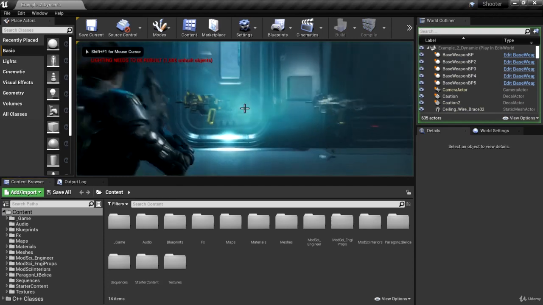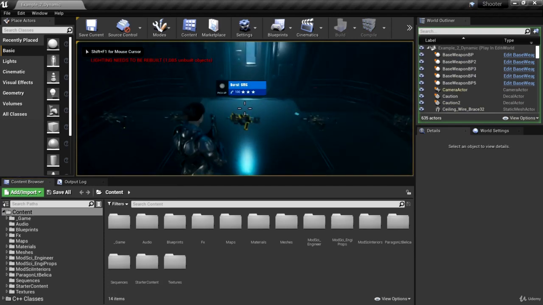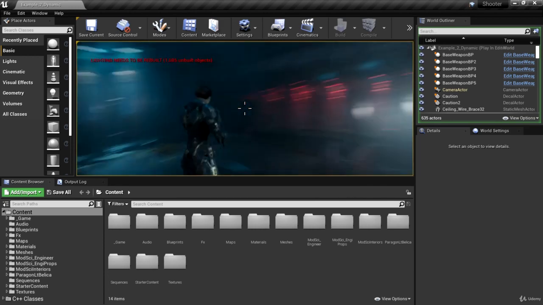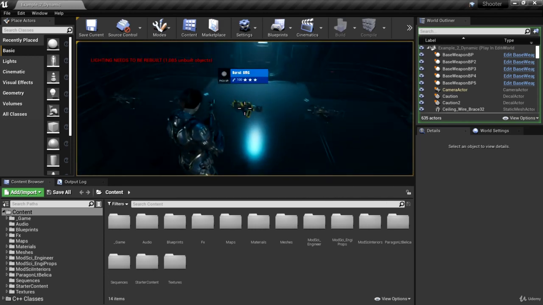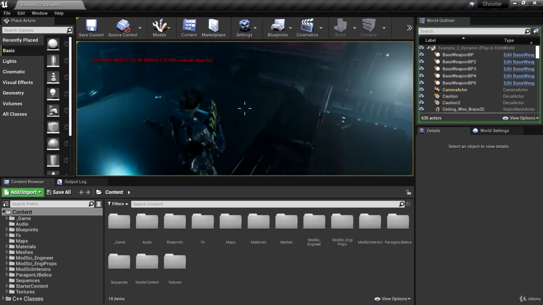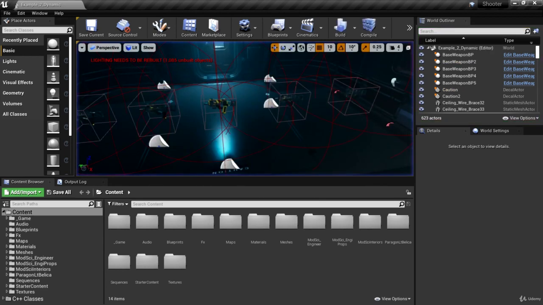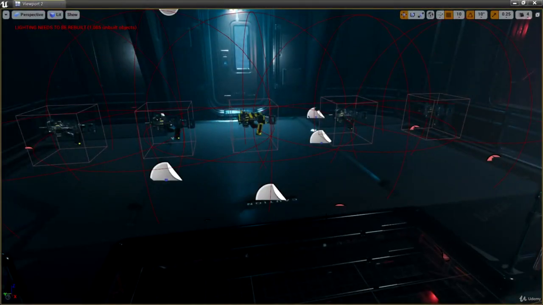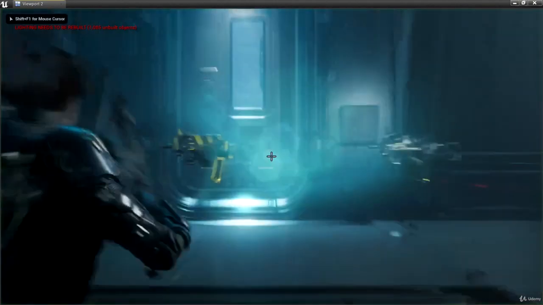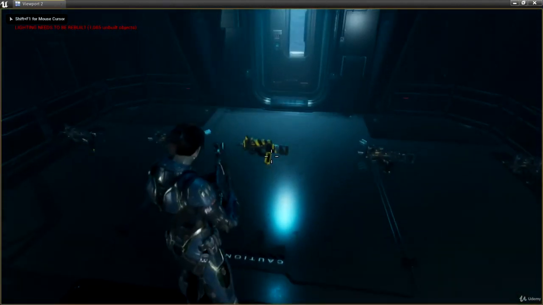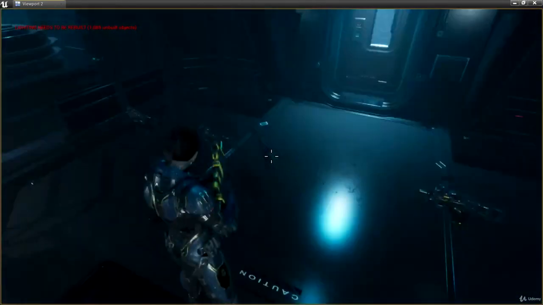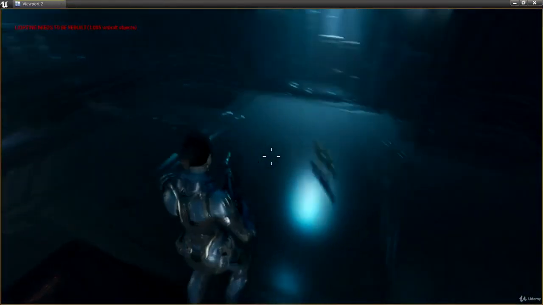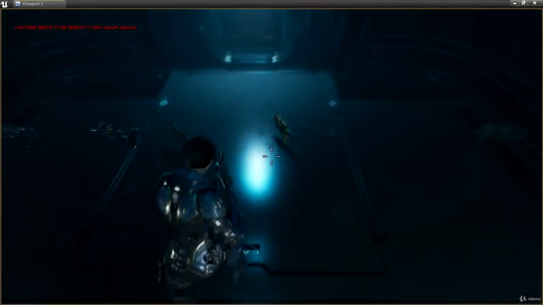Okay, we're back in the editor and we're going to pick up an item, and the first thing I'm going to do is spin rapidly and see if the item maintains its rotation relative to the camera. So here we go, and there we have it. It's pretty quick. It's a little hard to see, so I'm going to go to second viewport, and I'm going to go ahead and do the same thing. I'm going to pick up the item and rotate rapidly, and you can see that it maintains its orientation relative to the camera. And the cool thing is it keeps its initial rotation.